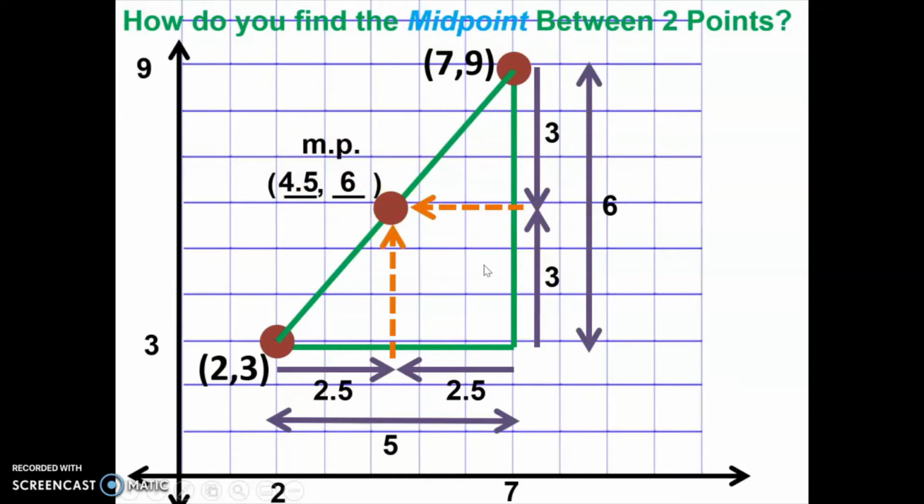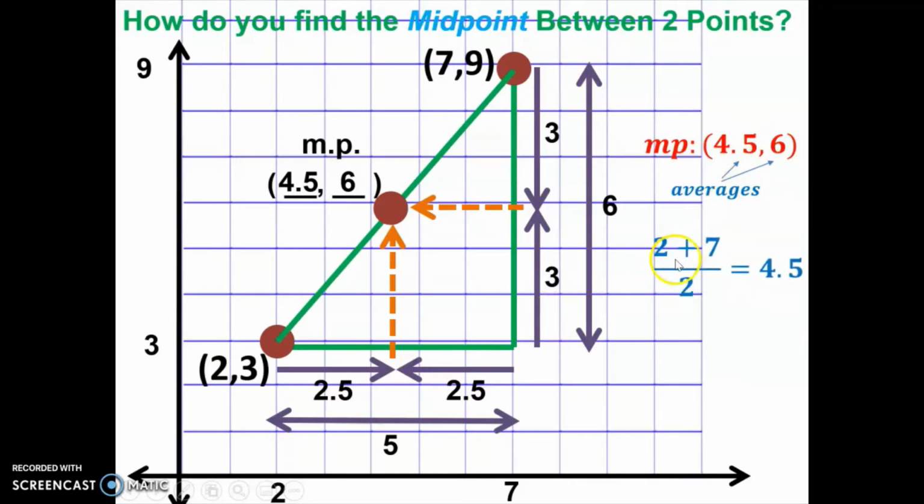One other thing I should note here: we're not always going to be figuring out the distance and then counting backwards from each end. The way to look at this is, if we want to find the middle of a segment, we just have to find the average of the two numbers. So here's the midpoint. And this is really important: these two numbers that we got are just averages. This is the average along the x-axis, and this one is the average along the y-axis, because average is a middle.